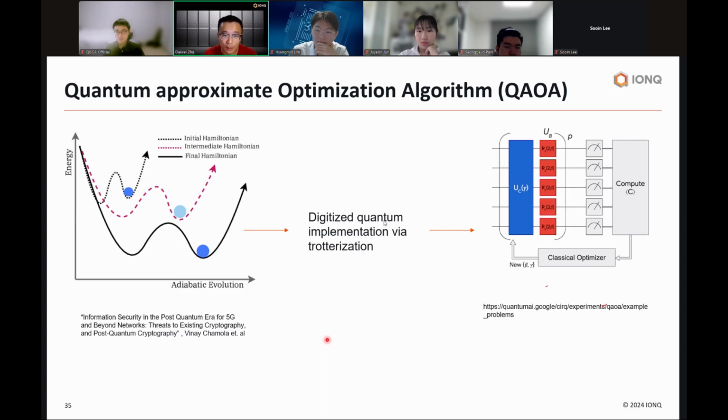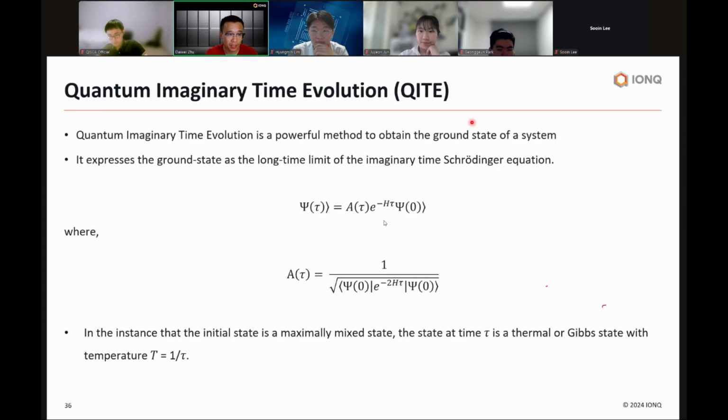So it's not really that fun, but it's a good thing to study because there is a lot of demand in industry, right? And the most popular algorithm is probably called QAOA. I think nowadays everybody knows QAOA. If you want to make your first quantum algorithm, the first algorithm you should make is definitely QAOA. You will have some good results and you will have fun. Well, in QAOA you have to optimize those angles, so you also suffer from the barren plateau and all those things, right? So what you can do is change to this quantum imaginary time evolution.